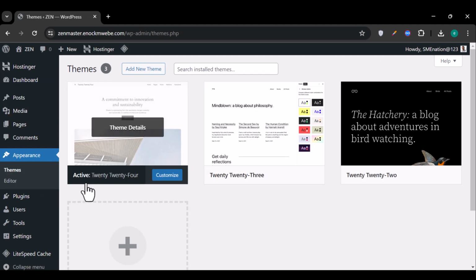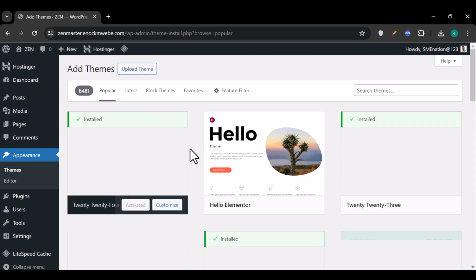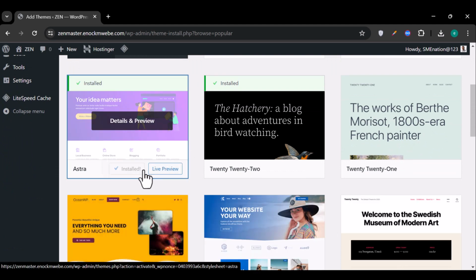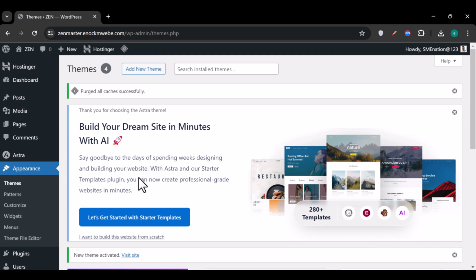The theme is basically something that controls the general look and feel of the website. Now I'm going to click on add new theme, and the theme that I'm going to be using is called Astra, which is one of my favorite themes. So I'll click on install, and once it's installed, I'll click on activate. Okay, and now the Astra theme is activated, but I'll close all these.